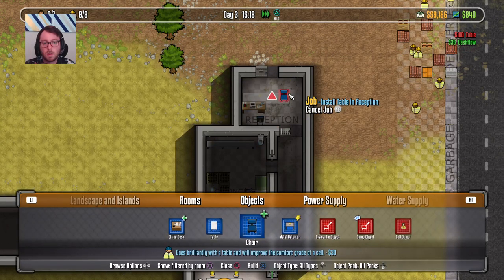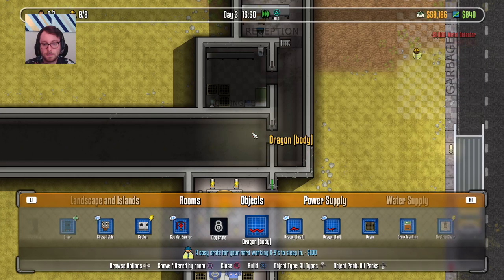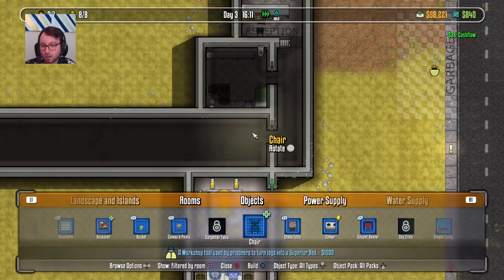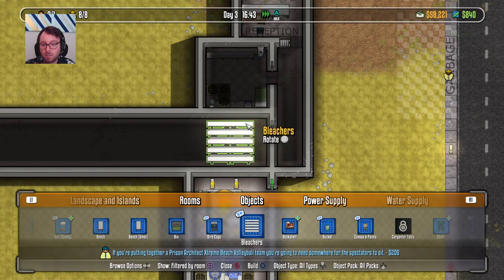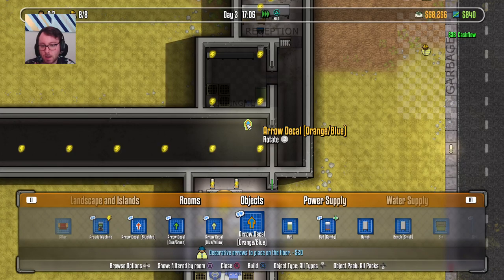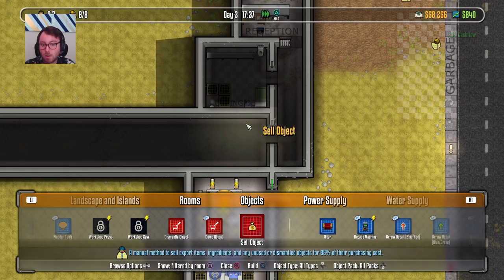Okay, put that right there. Oh, metal detectors. Very important. Very important. The heck is this? Couplet banner? They've added so much stuff to this game. Canvas and paint. Bucket. Birdcage. Bleachers. Yo. What the heck is this? Arrow decal? Arcade machine in a prison? Oh, sell object. That's nice. That used to not be there.